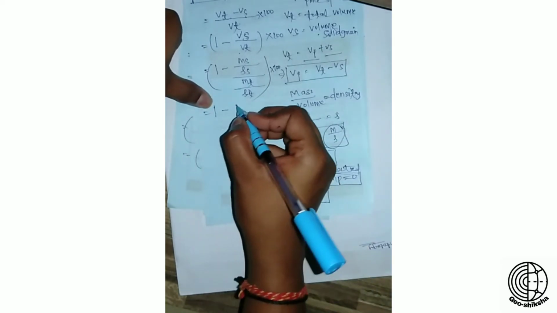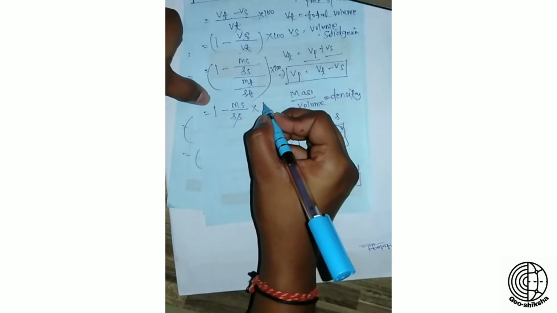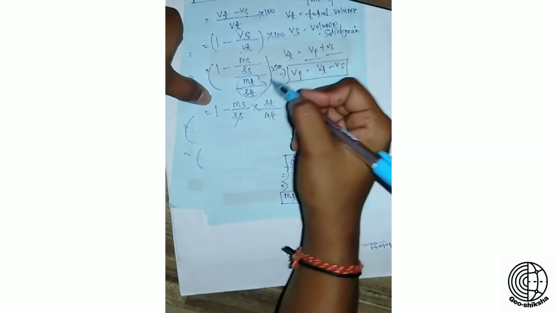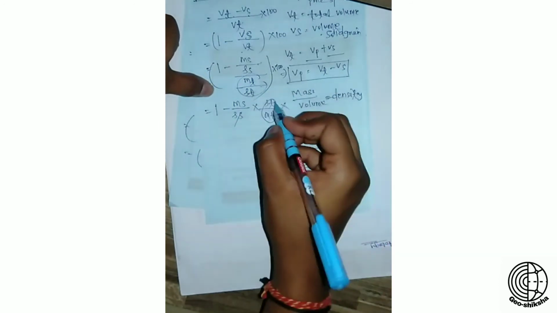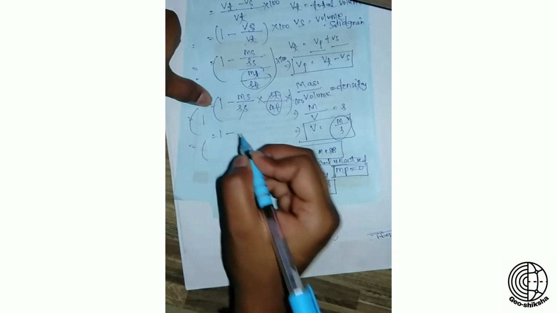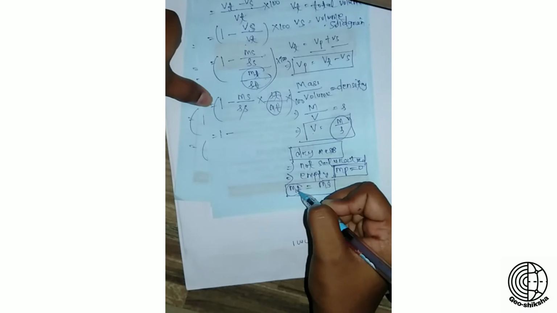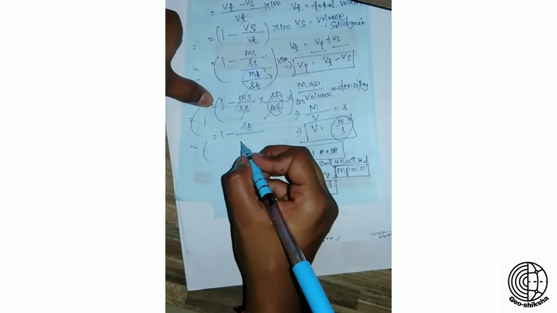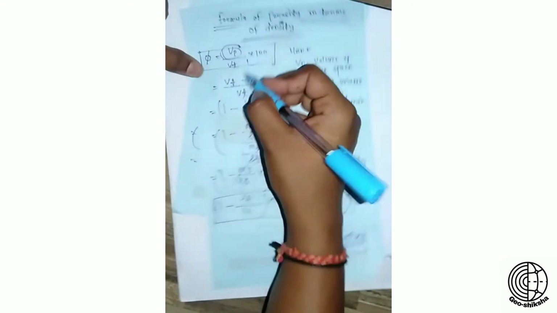So I can write this as, into rho t divided by mt. I just inverted this one: this is the denominator part, this is the numerator part, so I just inverted the denominator part, into 100. So 1 minus, and I already told you that in the case of dry mass, the mass of the solid is equal to the mass of the total. Then it cancelled. Then the formula will be 1 minus rho t divided by rho s into 100. So this is the final formula that I derived from this.